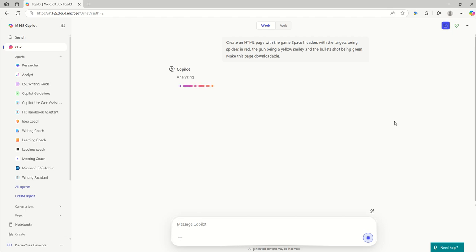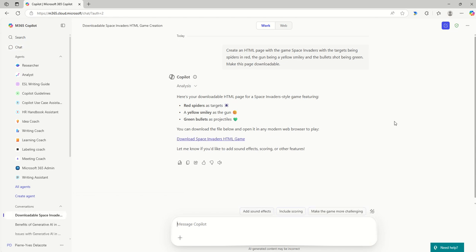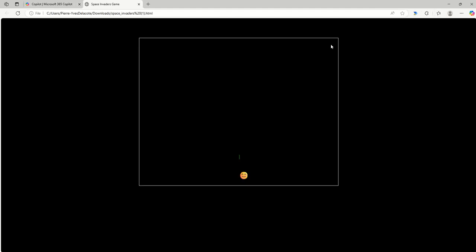So you'll see it's not doing everything I'm asking, at least when I tried it, but the result is pretty impressive. So now I have this, so I can download the page, I can open the page, and here is my result.